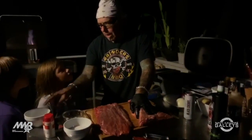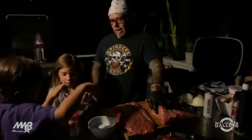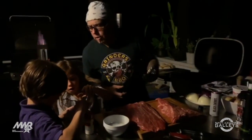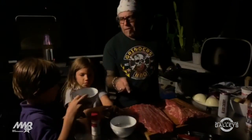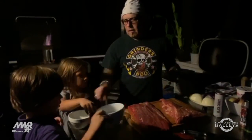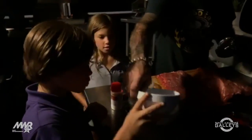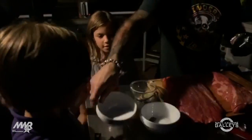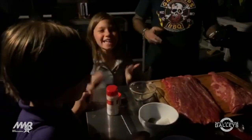So, black pepper, put it in the bowl. About half of that. Santa Maria tri-tip, California. That's where it came from. You don't want to overdo it. That's plenty. Now do about half the same amount of salt. No, you need half of this bowl. Watch. Put it in there like that. Put it out in front so the camera can see it. Half that salt, Jaxie. Always show it. Good, perfect. About a 1-to-1 ratio on that.